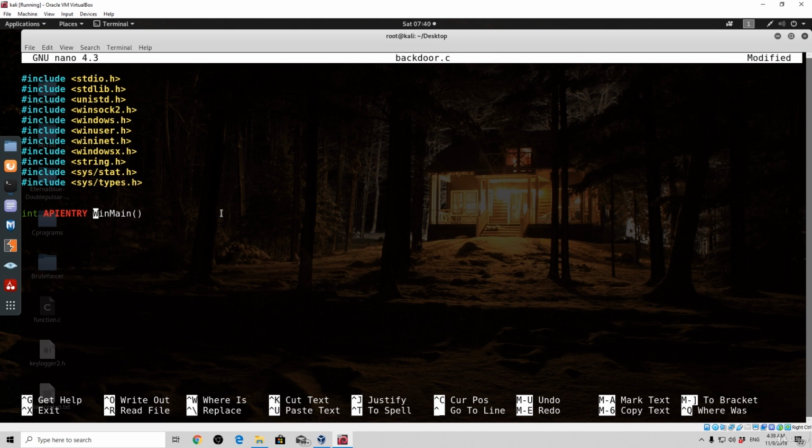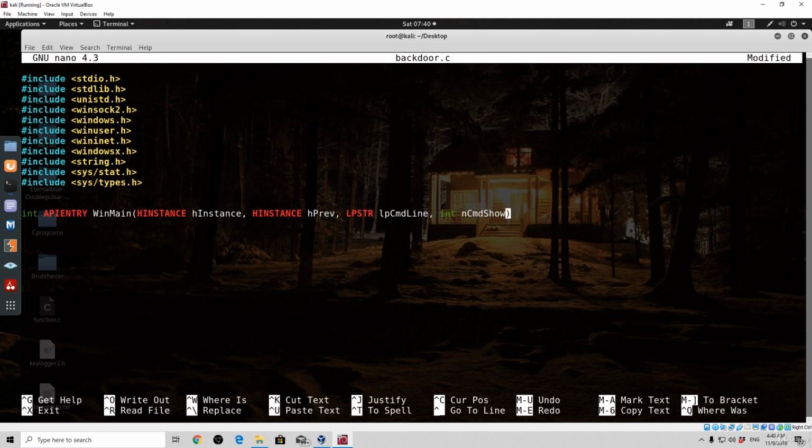Now this function also takes a couple of parameters that we need to define between these two brackets, and those parameters are hInstance, comma, hInstance, again, and then hPrev, comma, LPSTR, and then lpCmdLine, and then the last parameter is going to be an integer value, nCmdShow.